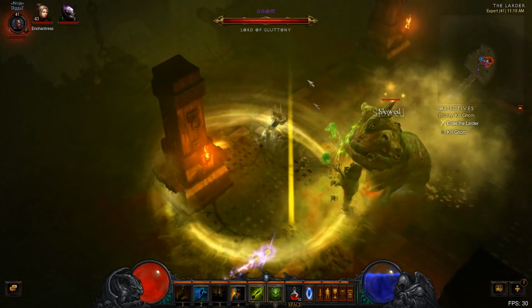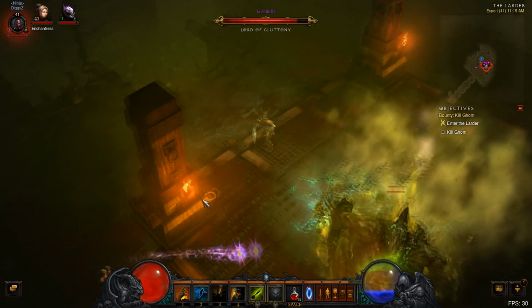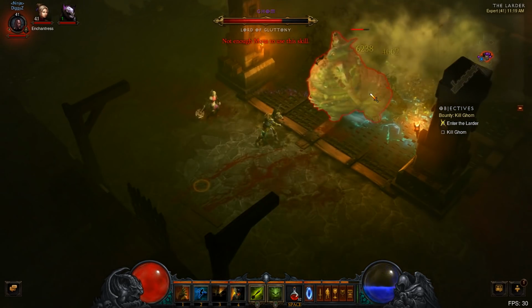Alright, go Fetish Army. You can do this. Alright, let's just keep up nice rotation of skills here. Just make sure I have enough mana right when that comes off cooldown to cast Barracks of the Dead.